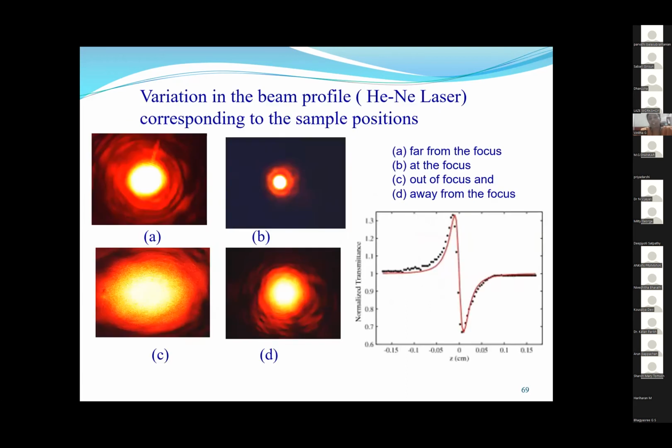So this is what the output shows. When it is far field, the transmittance remains constant. There is a sudden focusing at the focus and an immediate defocusing. As you can see, that's the peak and the valley. So focusing followed by an immediate defocusing, and again the transmittance becomes the same. That means it remains constant, right?